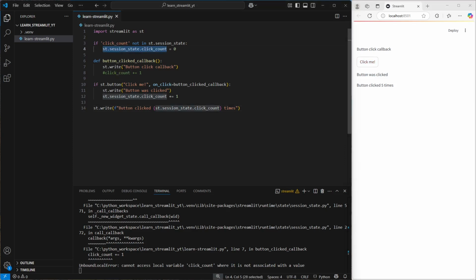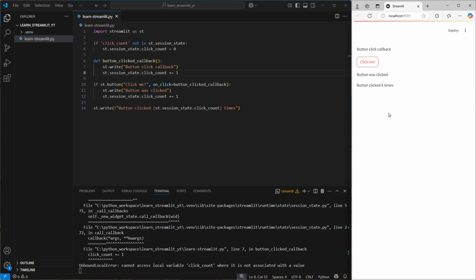So now, in the callback, I'm going to increase the click count as well. And when I click the button, we'll see the counter go up by 2. One increase happens in the callback, and the other one happens later in the script. It's important to remember, though, the callback always runs first, right at the start of the rerun, and the regular logic that follows the button runs after that, once the button is actually displayed. But the key takeaway here is that both of them do run, and both can update the same value, thanks to session state.